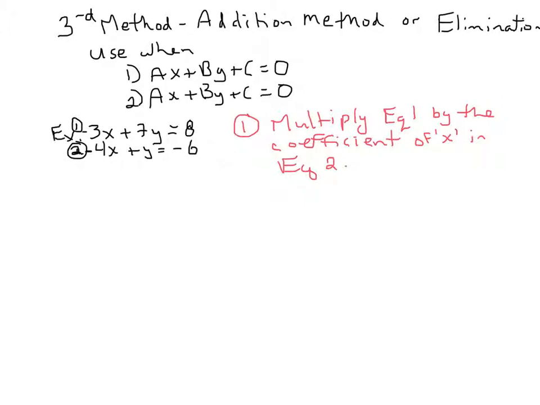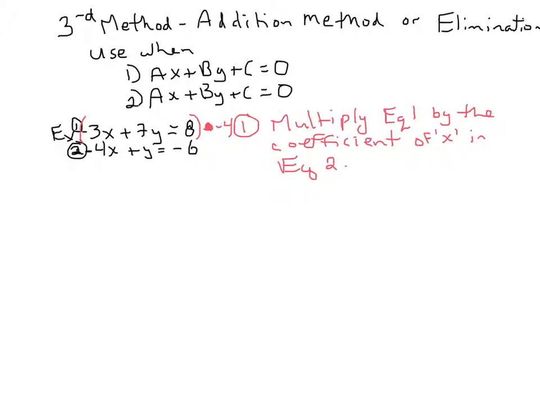Okay. So we're going to multiply equation 1. So I'm going to take my equation 1, this whole thing, and I'm going to multiply that, the whole thing, by equation 2's coefficient, by -4. It's a little confusing because of the times here, so I'm going to make that the dot. That also means multiply. What's the dot mean? So a dot means multiplication. So taking all of equation number 1 and I'm multiplying it by -4.